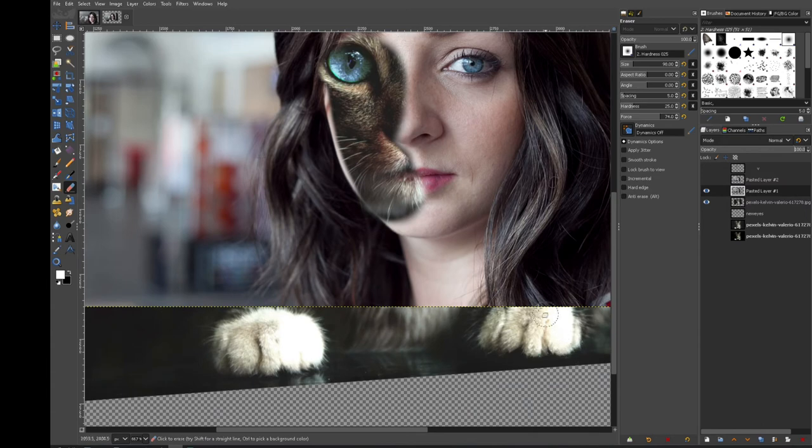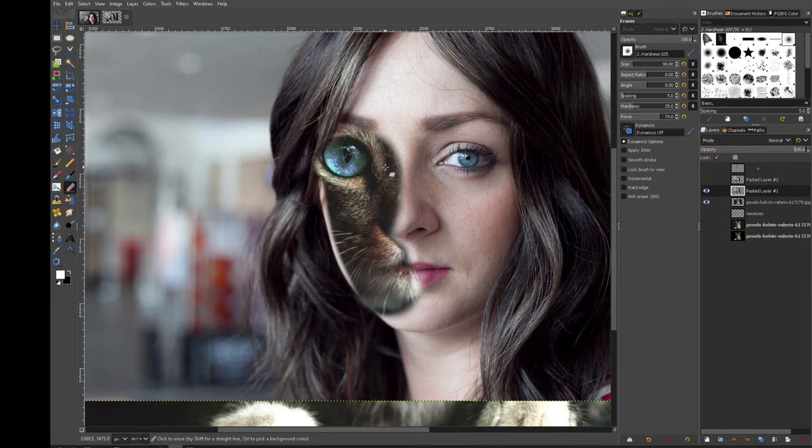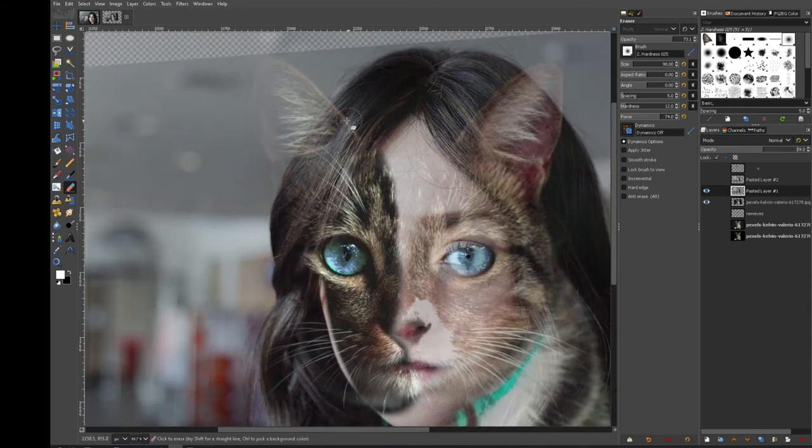Bring it back in. Now this is obviously for a beginner, so you may not have the same type of setup. Let's lower the hardness and bring the opacity down a little bit, just to merge into the forehead. Right, nice, kind of wavy. So now where is the ear? Let's get the opacity down. Okay, the ear starts about there.